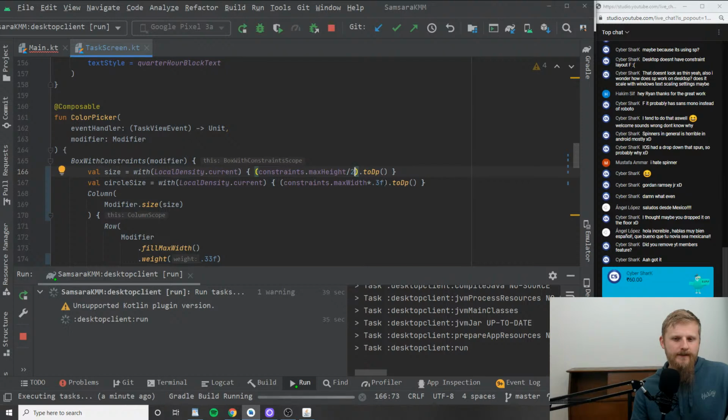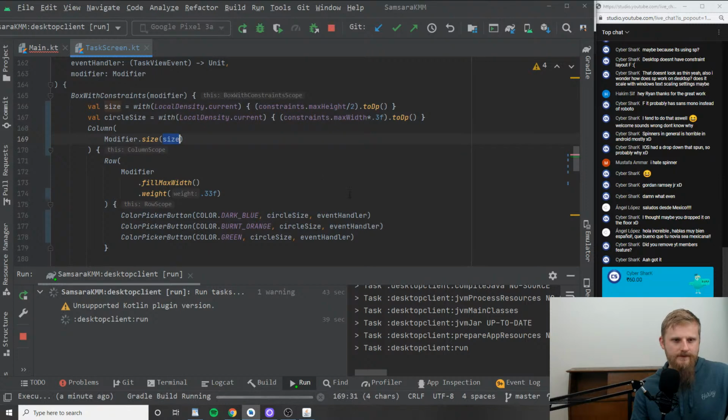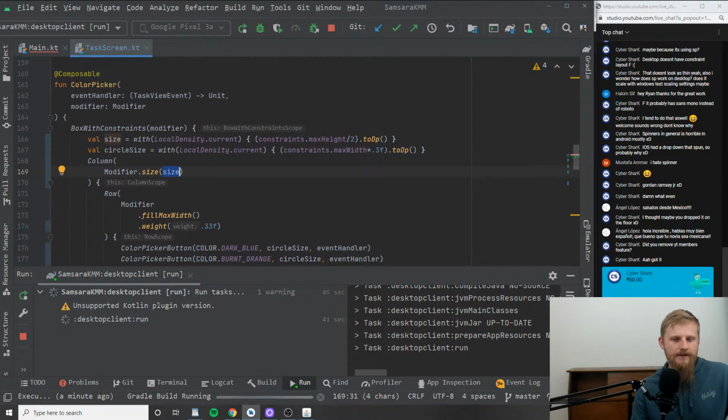Okay, let's think about this. Max height divided by 2 dip is the size of this thing. And then let's try size.